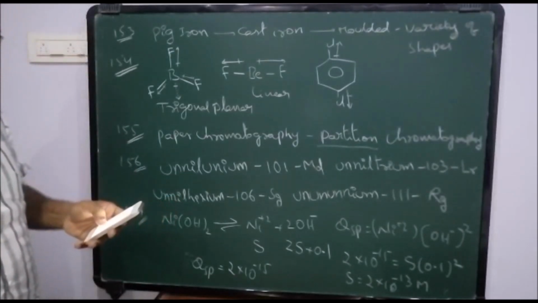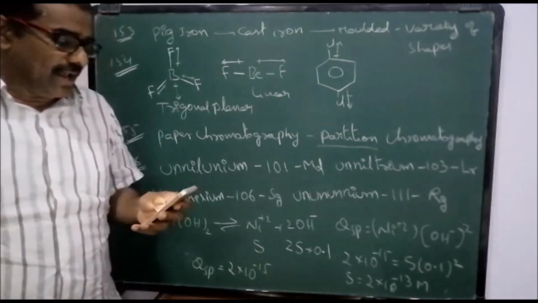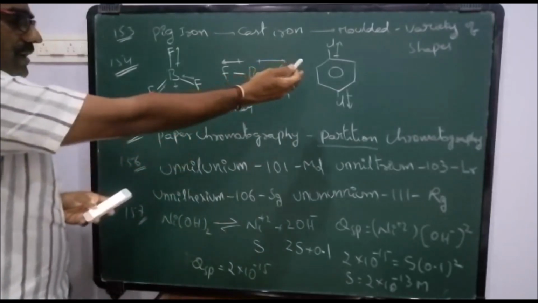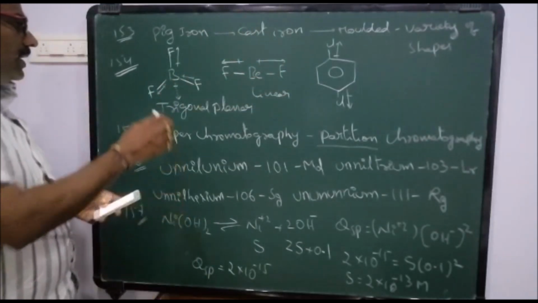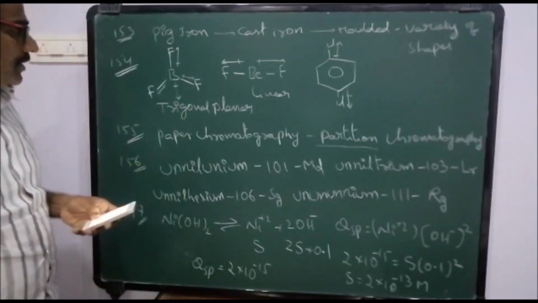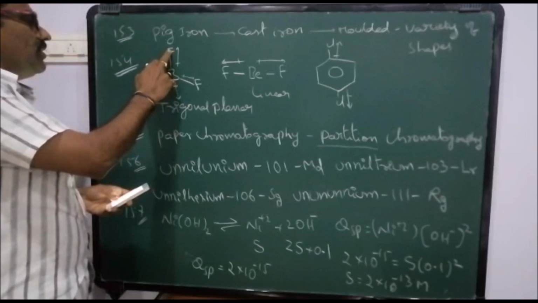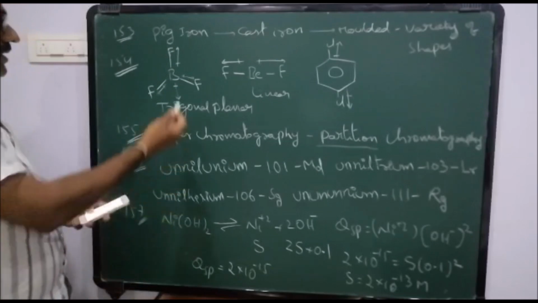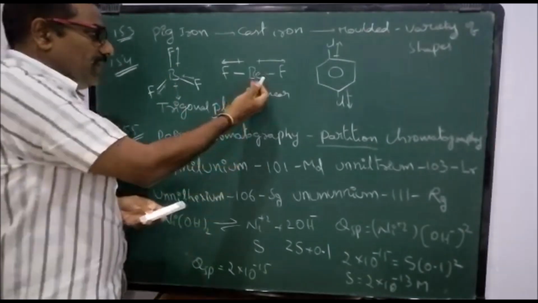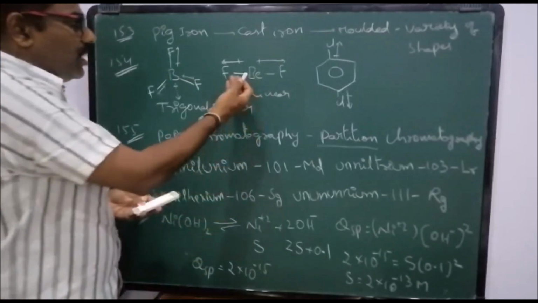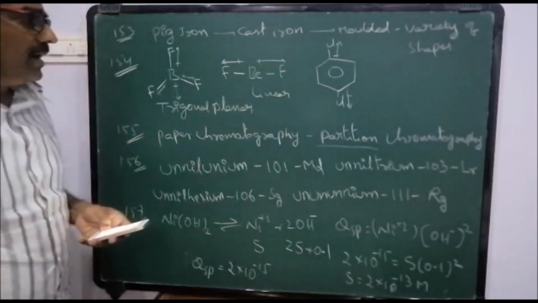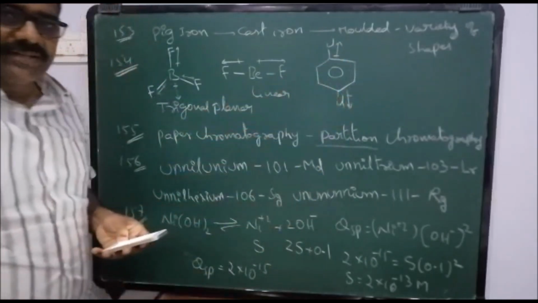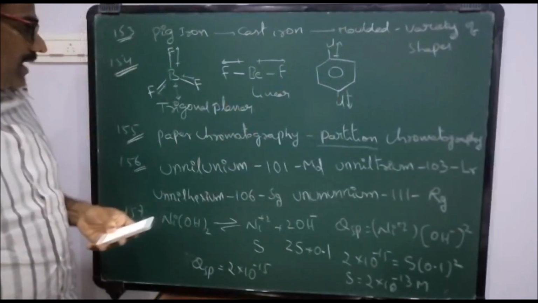And now the question number 154. Which of the following set of molecules will have zero dipole moment? And if we consider the set of molecules BF3 and BeF2 and 1,4-dichlorobenzene, as BF3 has a trigonal planar shape, so the bond moment of one B-F bond is cancelled by the resultant bond moments of the remaining two bonds, so that the net dipole moment mu is equal to 0. And in case of BeF2, it is linear in shape, so the bond moment of one Be-F bond is cancelled by another one. And in case of 1,4-dichlorobenzene, the bond moment of one bond is cancelled by another bond, as they are present linearly in the same plane.